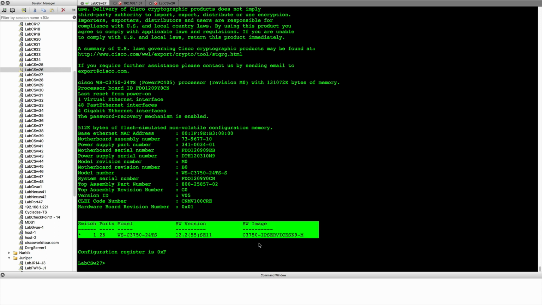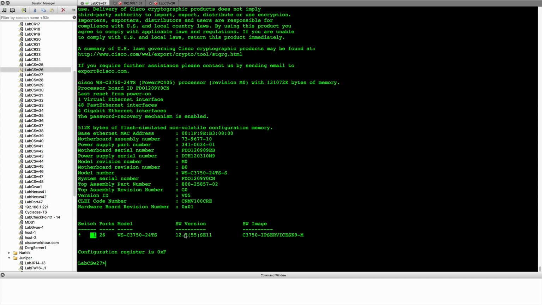Okay, this section down here is for the StackWise. StackWise is when you connect multiple switches together with what's called a StackWise cable. It's a cable in the back. And with that, you're able to create one virtual switch. And so you have one command line, one interface, I should say, that controls all the ports at once. And they're identified by this number. So that could be switch 1, and then you'll see switch 2 and switch 3.